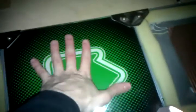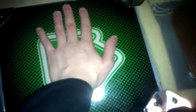Well, I decided to do some work on my DDR pad again because I still wasn't satisfied with the responsiveness of the buttons. They were kind of flexing when you stepped on them, and the travel time when you pressed them was pretty high.